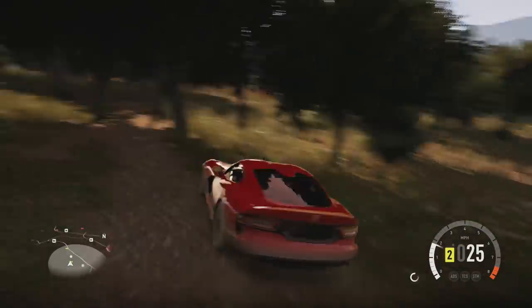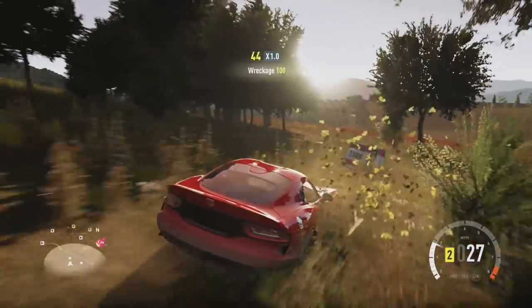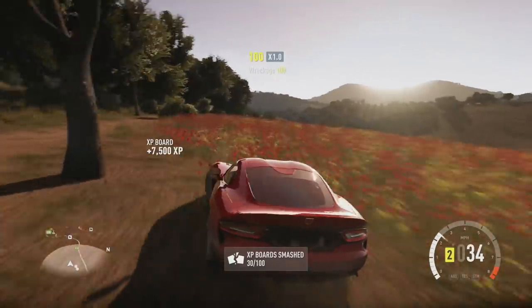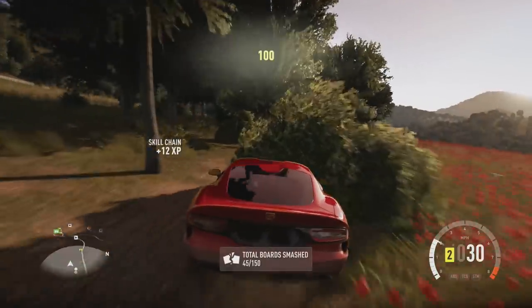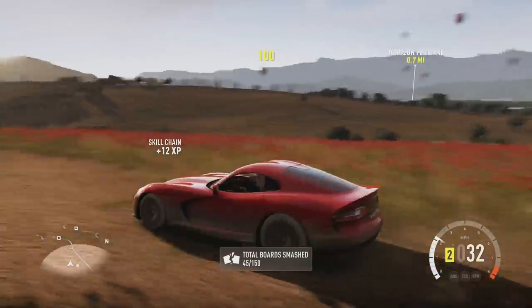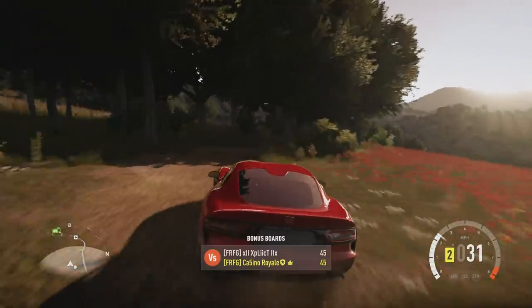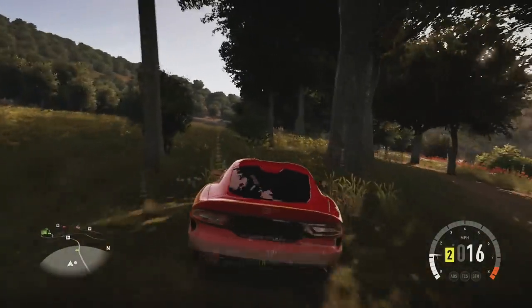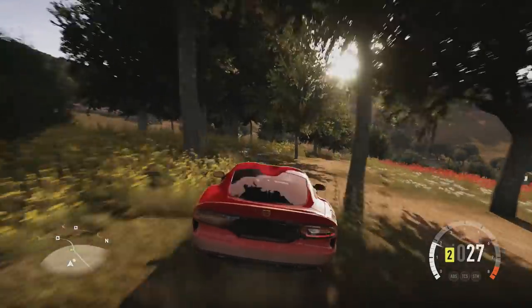Ooh, found a board. Okay, well, that's not quite what I was looking for, but I'll take 7,500 XP. We're sort of on a path here. There is quite a big dip down there that we will have to have a lookout over once we've got to the edge of this. Ooh, we've got to the edge of this path. Quite a narrow path, if I'm honest, for a Viper.